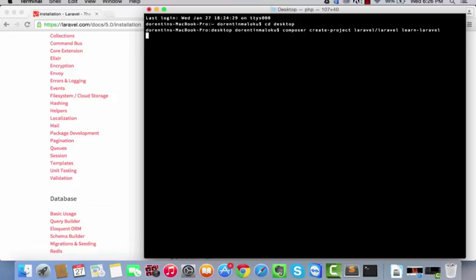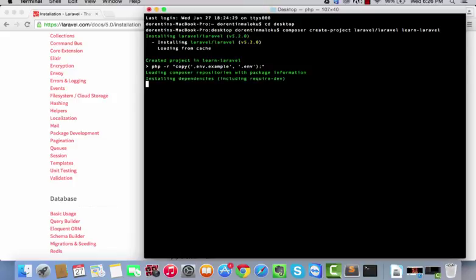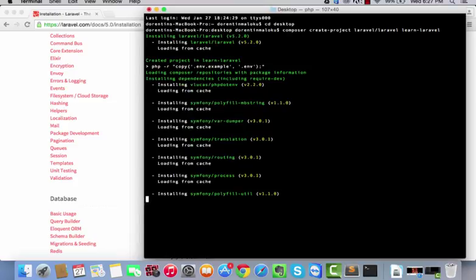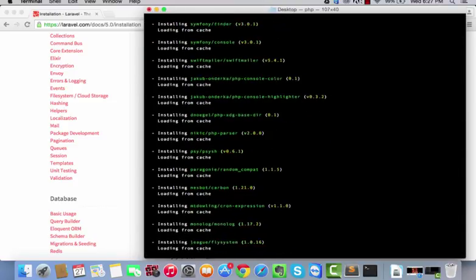Okay, now we need to wait a couple of minutes till it installs the latest Laravel version, its packages, Bootstrap, and all the things that we need.